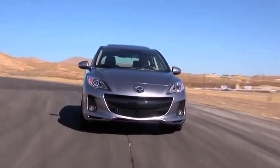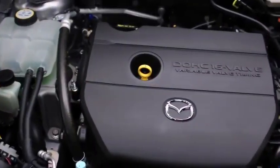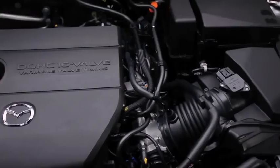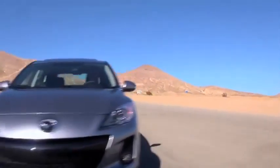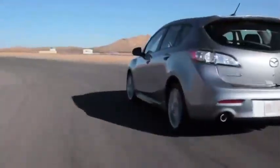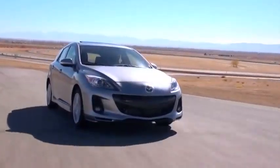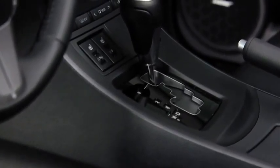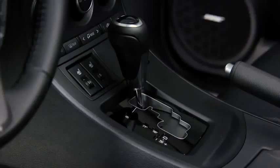For those who like to drive with a heavier foot, we dropped a little extra horsepower under the hood. The Mazda 3 boasts a 2.5-liter engine that cranks out 167 horsepower and an impressive 168 pound-feet of torque. Transferring this power to the wheels is an ultra-responsive six-speed manual transmission that gives you the quick, crisp shift feel of a sports car. Or you can choose the available five-speed sport automatic transmission that also features a manual mode for extra control when you want it.